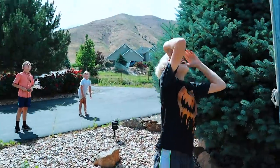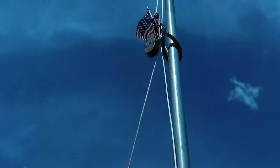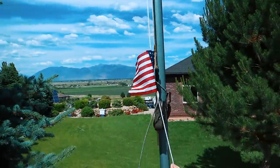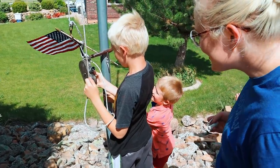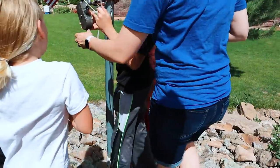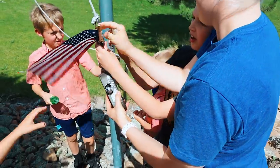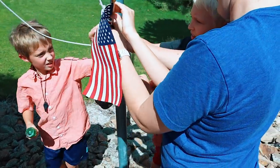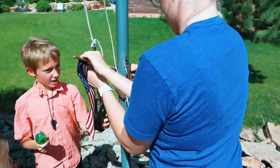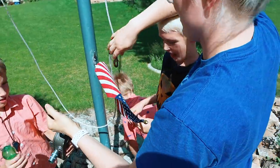Flagpole! I see that! You guys see anything up there? A tiny flag. Do you know how to lower it? Oh, there it is! Okay, somebody grab the flag. Here. I want to grab it. I've never grabbed a flag. Corbin, you hold this thing. Okay. It's okay. Oh, this fell down. It's okay, Charlie. Okay, we got it all.